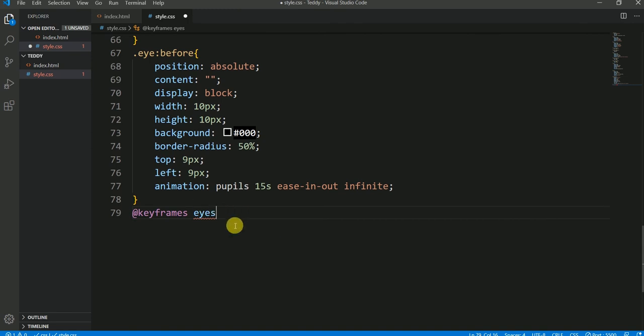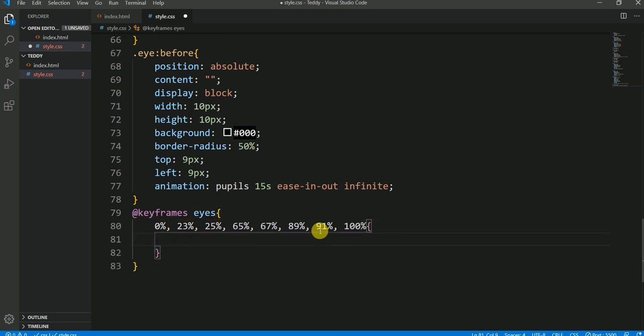So eyes and 0%, then 23%, then 25%, and 65, 67, 89, 91, and 100%.